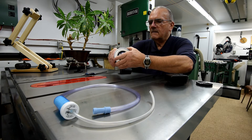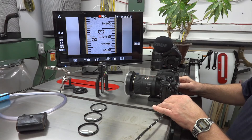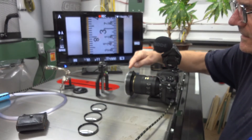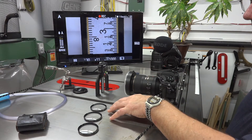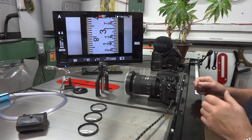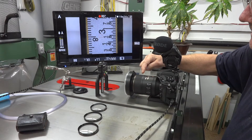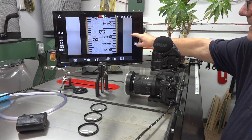What I want to do now is test and make sure that these close-up filters are actually going to help and not hinder. I know they're going to make the image larger, but if they also make it more fuzzy, you're better off with a small sharp image than a larger fuzzy one. Right now, this lens is focused as close as it can get — that is the biggest magnification. What you see there is the actual image area in the camera.